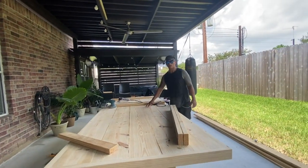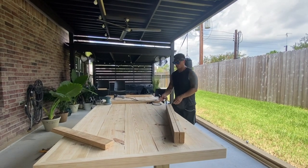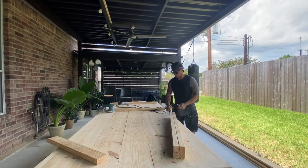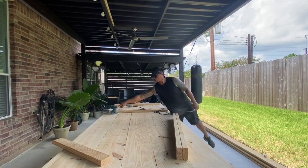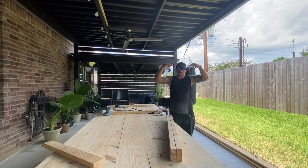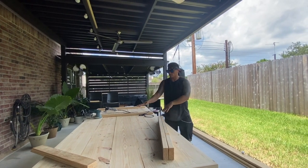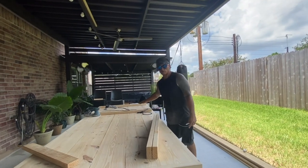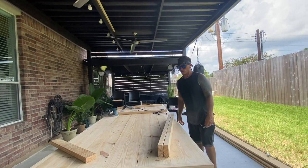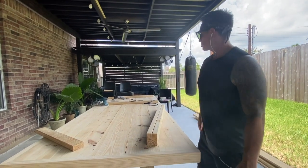Before I sand this thing down, I want to make sure that I put 2x4s through the bottom and screw from the bottom to make sure everything is secure, and as flush as possible before I start. So now you've got to flip it over? Yeah, I can do it from the bottom. It's not a big problem.